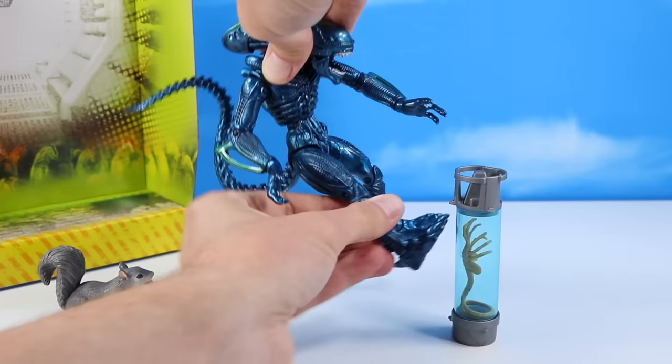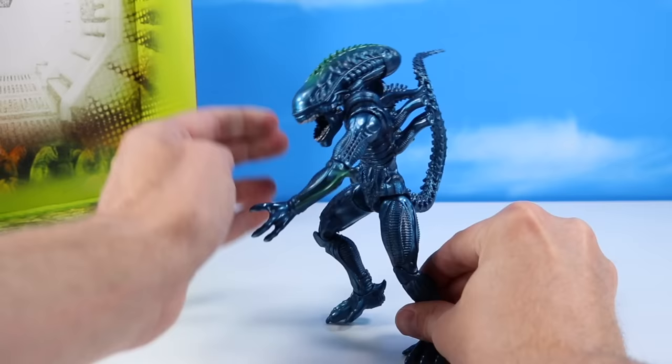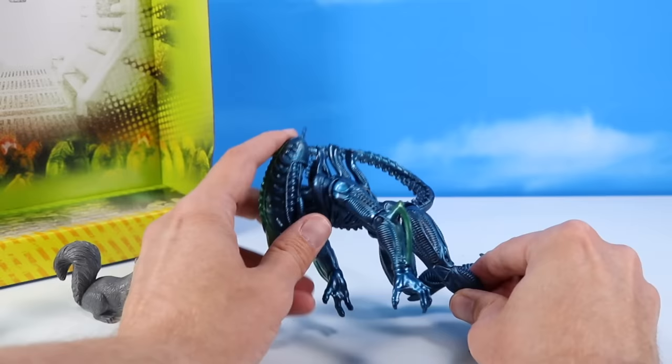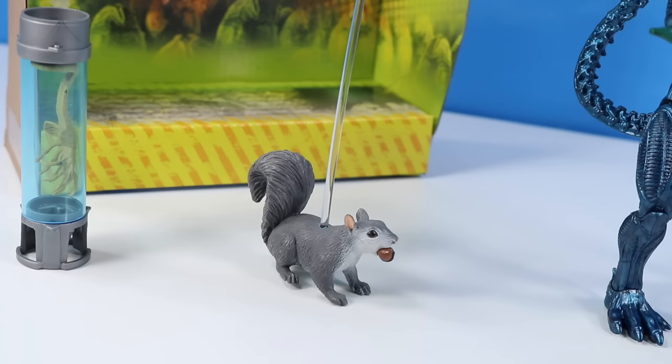Oh, don't kick your own canister. And then we've got some knees and some ankles. So there is a ton of articulation in here, I imagine to do all sorts of crazy alien positioning. Maybe not as much as you would think with all these articulated points, but still quite amazing considering for many years the alien joints were locked up. Locked up scary, I tell ya.